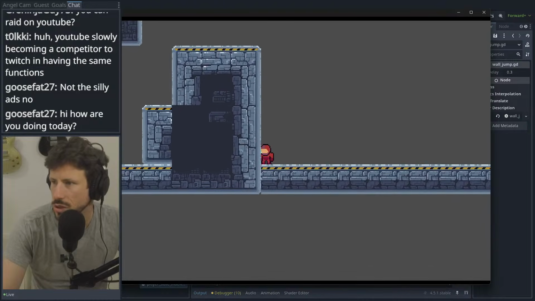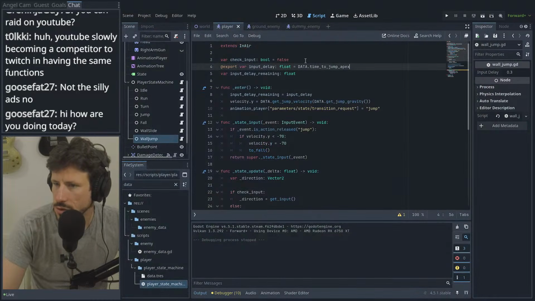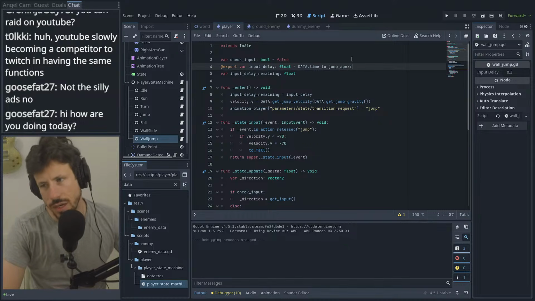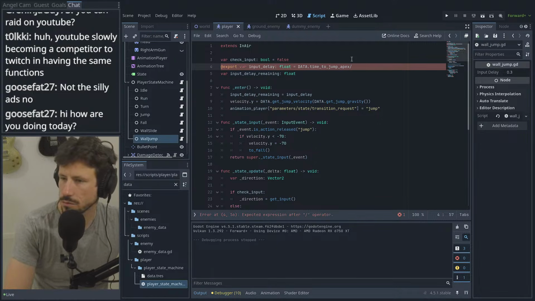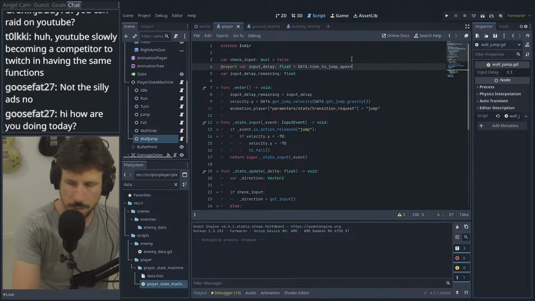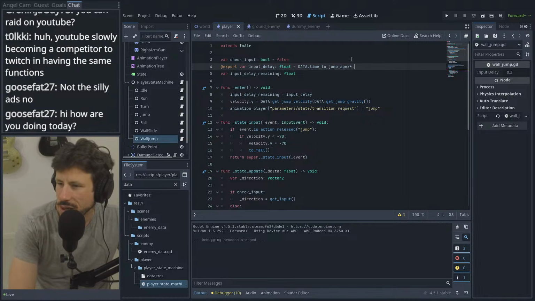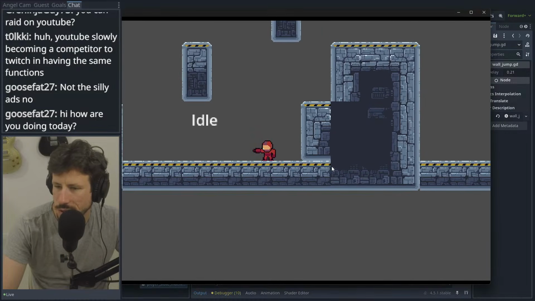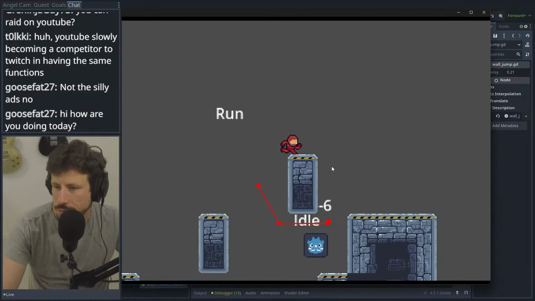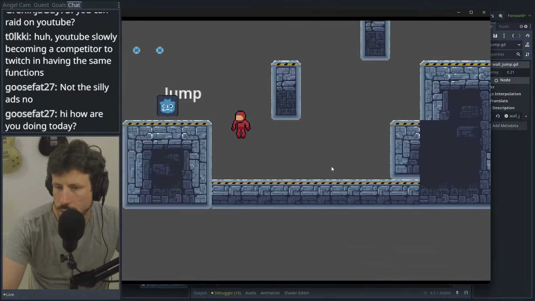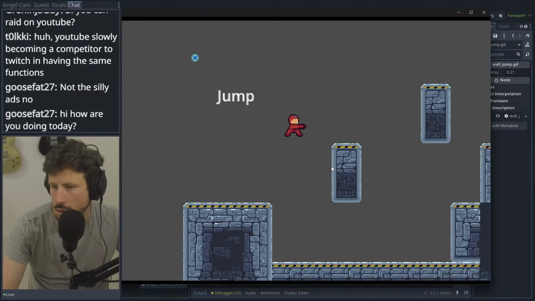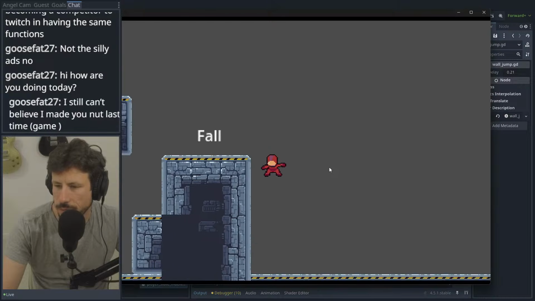Oh wait, I don't have double jump, so I can't double jump. So it's not half. Multiplied by like 0.7. Make it something more generous than half. I don't want it to be too easy to scale a wall, but I don't want it to be too hard. I feel like that feels pretty good.